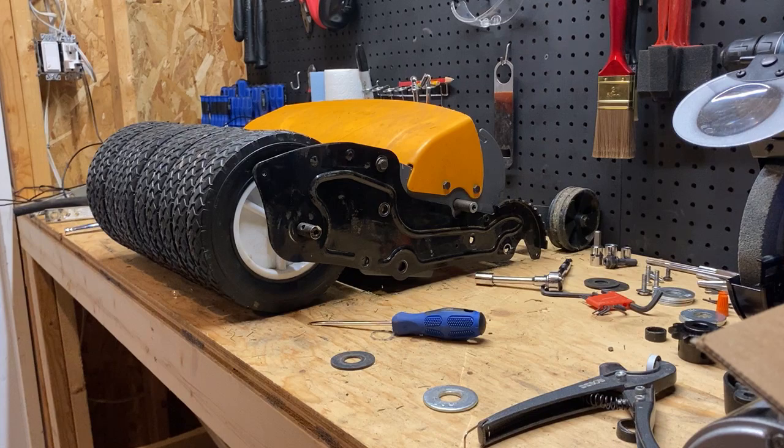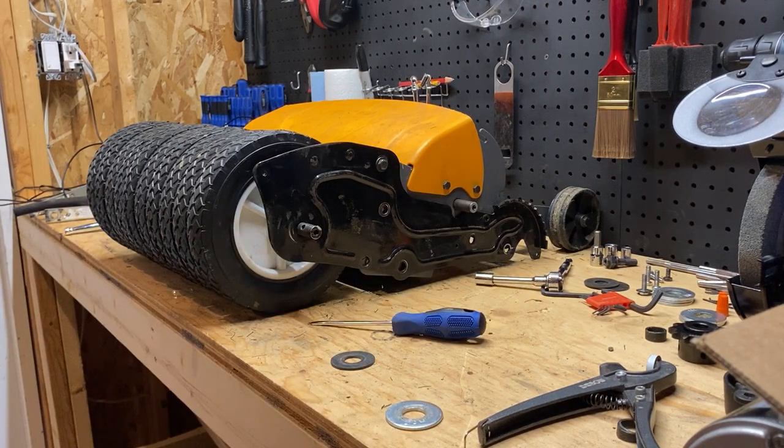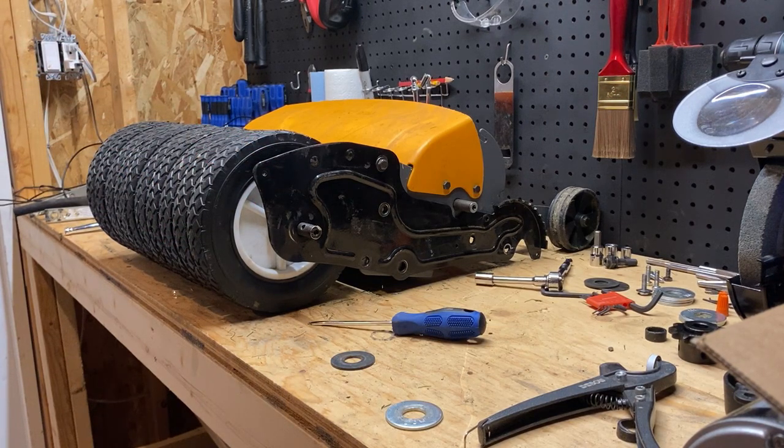I'm going to try using the wheels without any spacers, because no matter what I tried with washers and polyurethane spacers, the wheels always seemed wobbly — they were pivoting just in the center. So I decided to try without any spacers, meaning the wheels will just sit against one another. I tested it briefly and it seemed to work fine. If there's a problem later on, I can always add some spacers back to that rear cylinder.